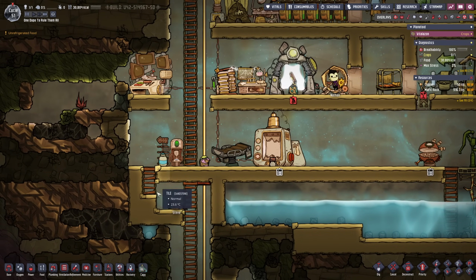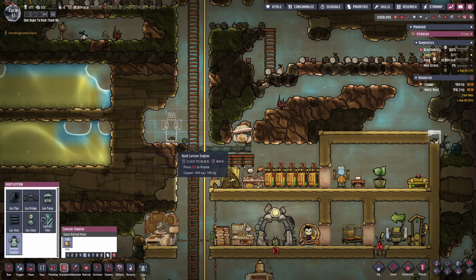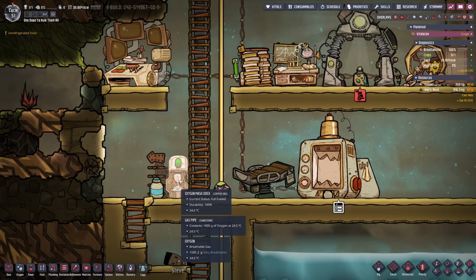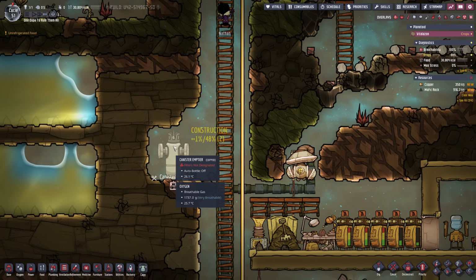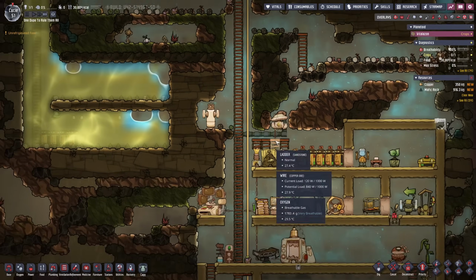All I need is to place that canister emptier. And I think I will be doing that here on the top for the time being. Just whenever we repair an oxygen mask, we can also get rid of the oxygen that was in there. This doesn't require anything else other than setting up the gases you want to expel.